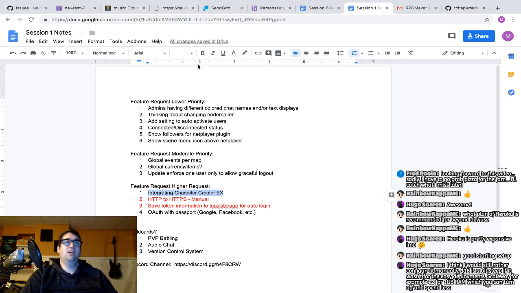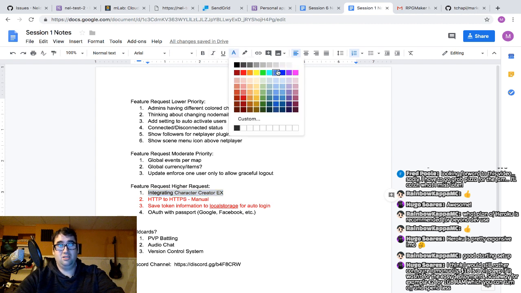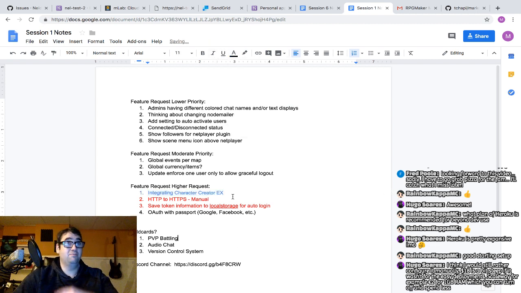So we should be able to just straight up save it to the database and then just manually call the same exact function to draw the sprites on the screen as they come in. It should be relatively easy to do. And it's actually a feature I want to start next week. I think this is a biggie. This is going to be something that we are going to get done.